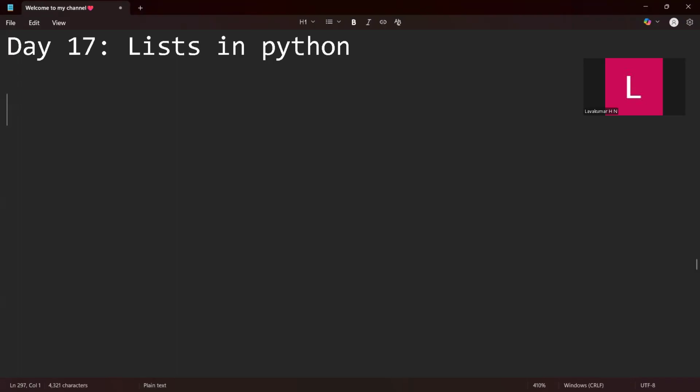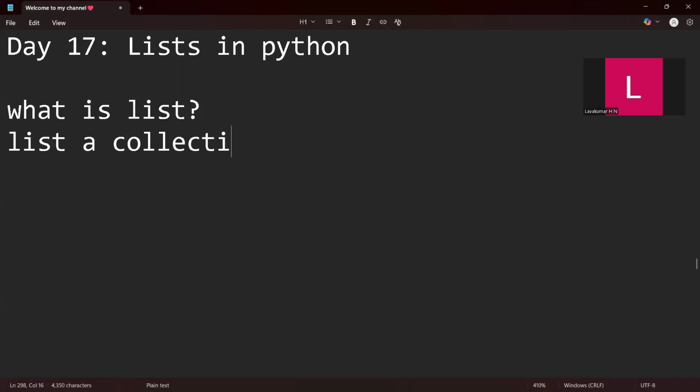The first thing anyone will ask is, what is a list? A list is a collection of elements. That's it. Now, what kind of elements will it have? First, you need to understand what a collection is.